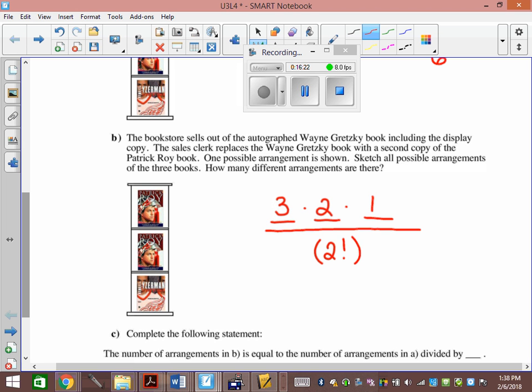So if there were three that were the same, you would do 3 factorial, which would make no sense because it would be 3 factorial divided by 3 factorial, which is one way, so it would make it work. So dividing by this double up factorial gets rid of all of those cases where this is the same as this, right? So it's going to be 3 factorial divided by 2 factorial. So there's 3 different ways, which makes sense because you could go like that, or you could put the Waugh's at the end, in the middle, or you put the Waugh's at the bottom and the Eisman at the top, right? There's only 3 different ways you could rearrange them.